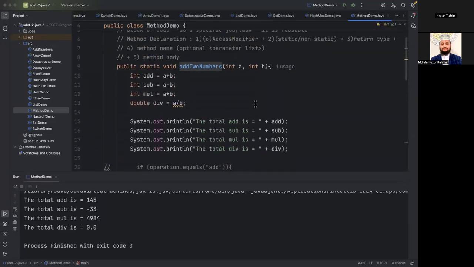Ashraf, you can tell. Oh, Ashraf dropped. I think he disconnected. Wait for me 1 minute. Ashraf, are you there? He disconnected. Let me text him. Sometimes he disconnects.